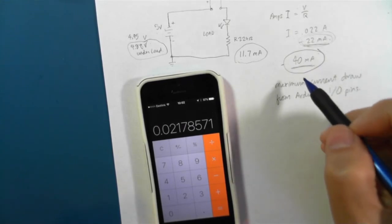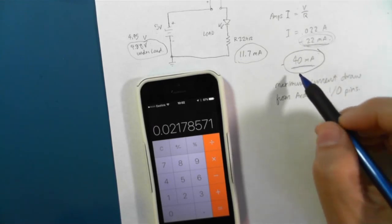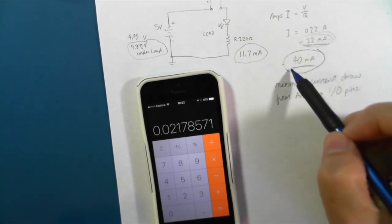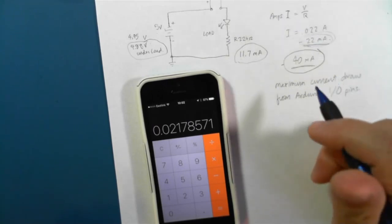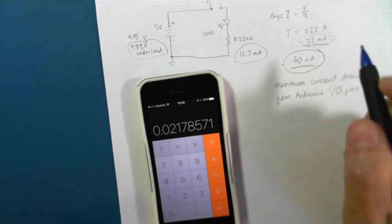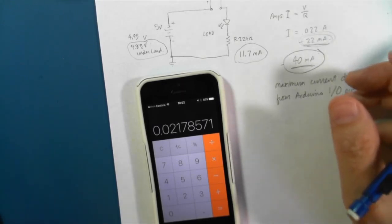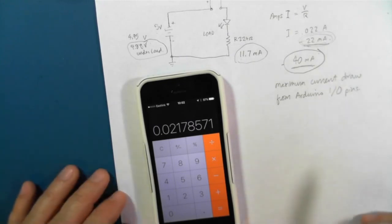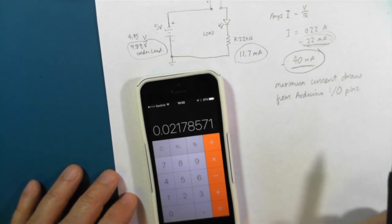So we'll come back to this probably in another video when we get to driving things like motors or servos or other devices that require more current. So that's a little bit about resistors, about current, about voltage, and Ohm's law.